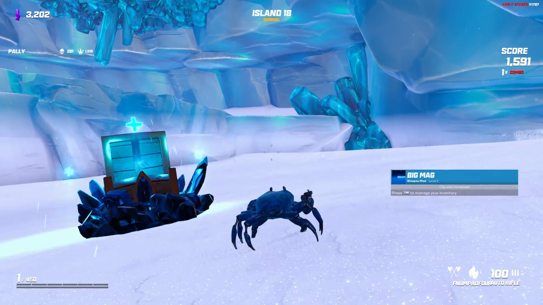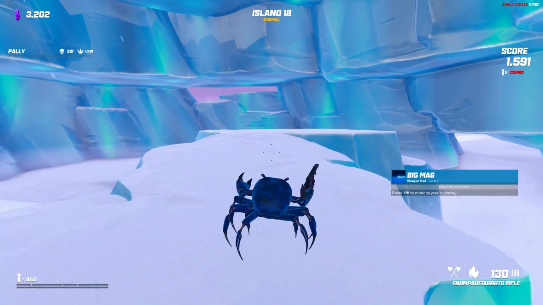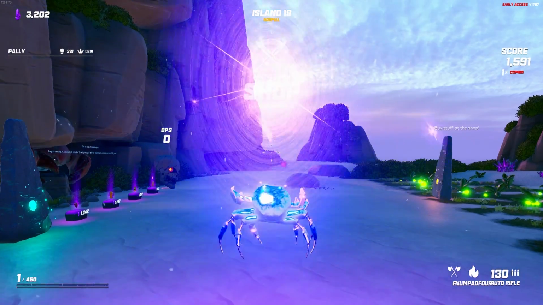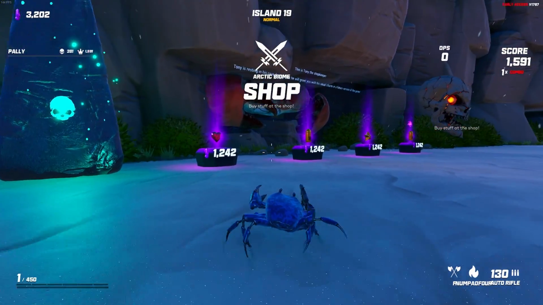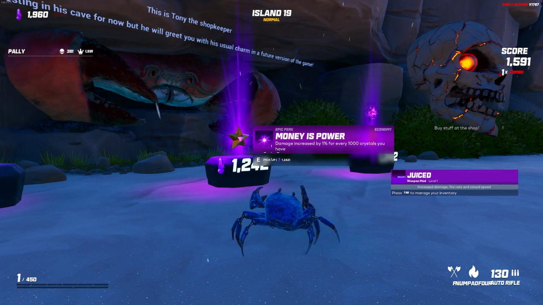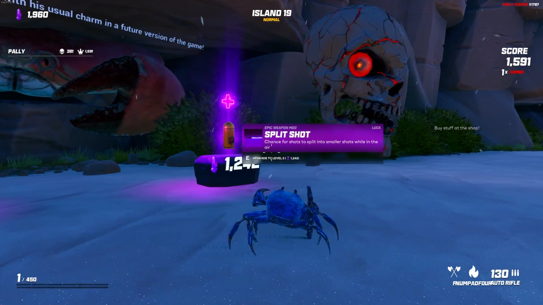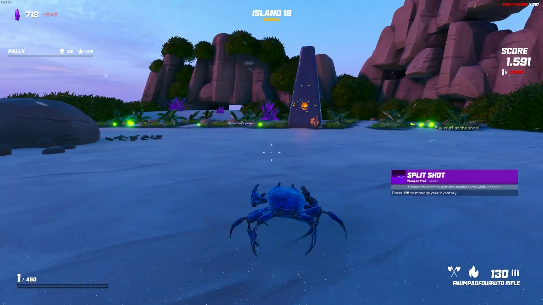I'm gonna do Big Mag again. So there are other incentives to stacking high magazine capacity. There are upgrades that give us increased damage based on how many bullets are left in our magazine. So I would be getting quite a big increase at this point. Juiced is just a flat upgrade to damage, fire rate, and reload speed. Money is power isn't super interesting. Split shot could be good. I need to be in the air more often, I think, if we really want to utilize split shot.